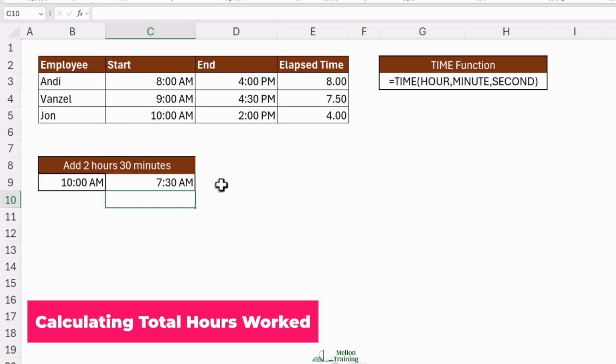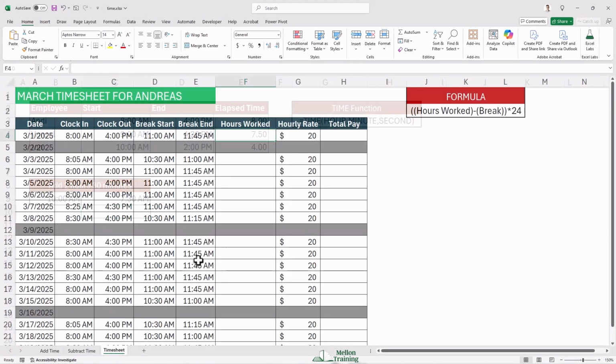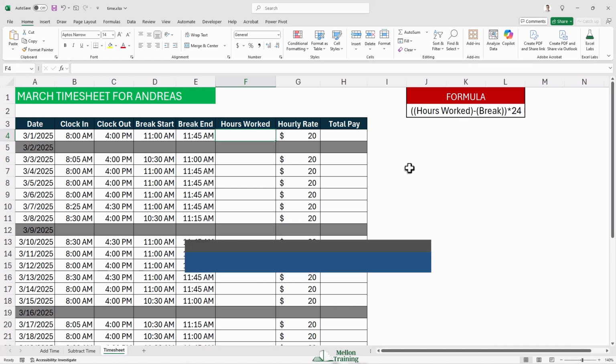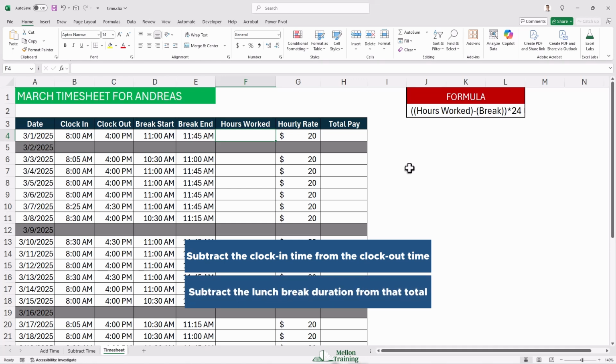Alright. Now let's put everything together in a real-world example. Imagine you're tracking Andreas' work hours for March, and you have a simple table with the time someone clocks in, clocks out, and takes a lunch break. To find the total hours worked, we need to subtract the clock in time from the clock out time. Subtract the lunch break duration from that total.